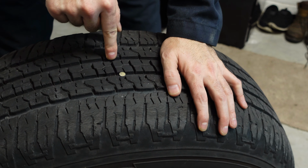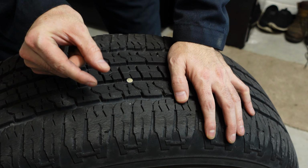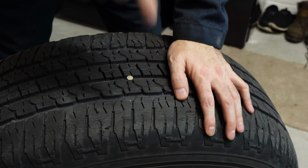We're gonna see if this is actually leaking, because sometimes you can drive over a nail if it's like a short nail or something like that, a little screw. It may not have punctured the tire. Looks like it did, but not really.